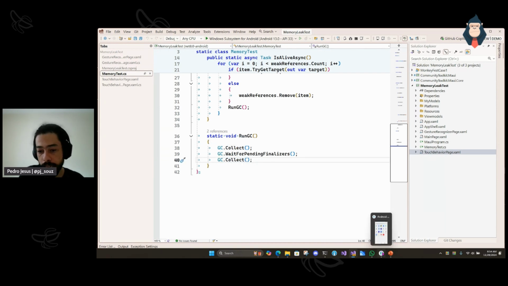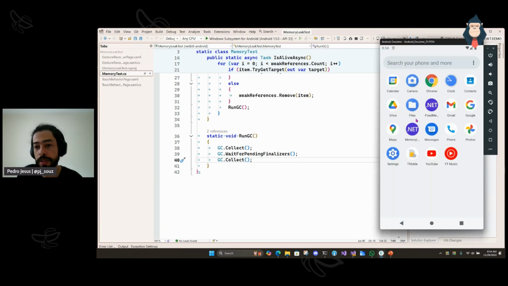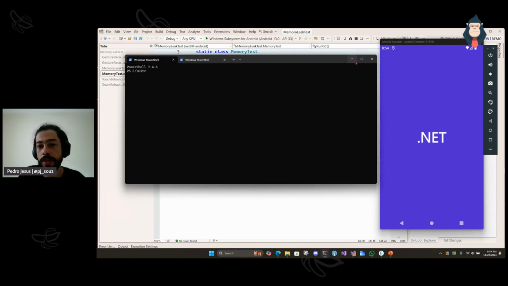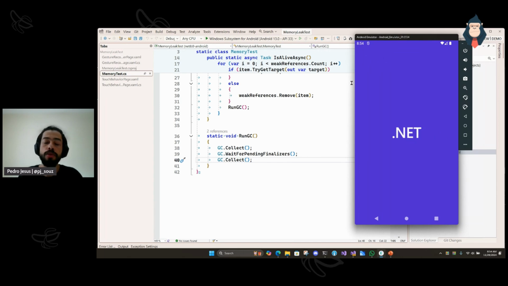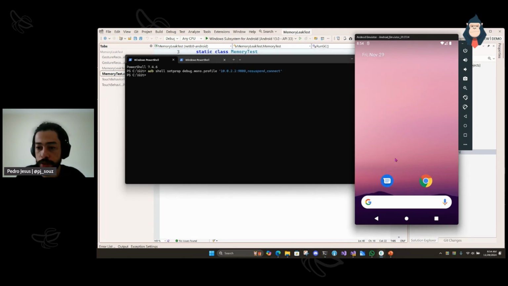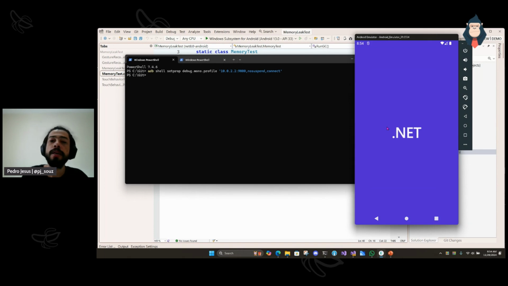So to gain time, I will not build this application, but I have already installed it here. This is this memory leak application here. And let's start that up. Let's just see, yep, that will do the job. It could take a while. Oh yeah, there is something that I needed to configure. One second, ADB, no suspend. I believe that was the issue there. So let's try it again.